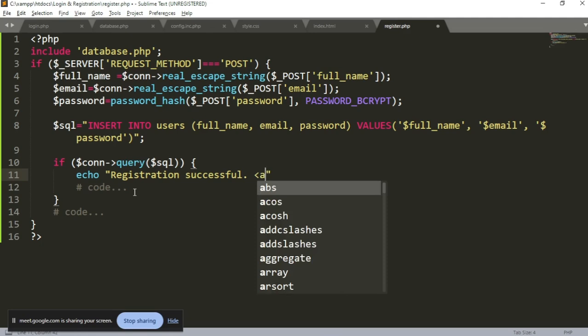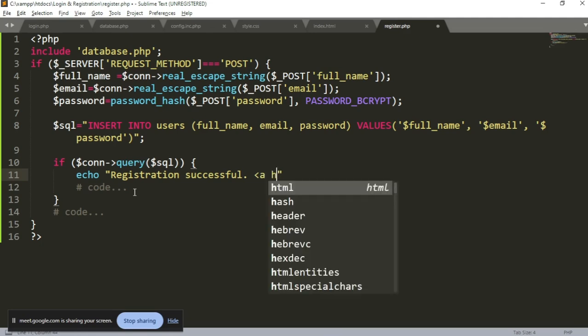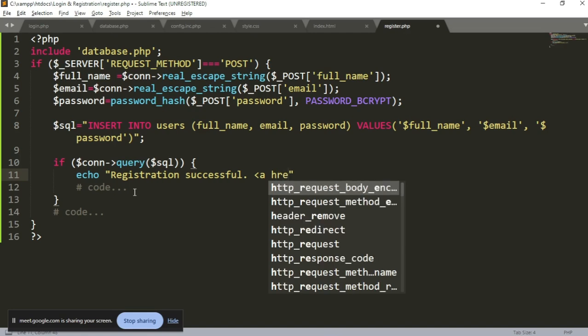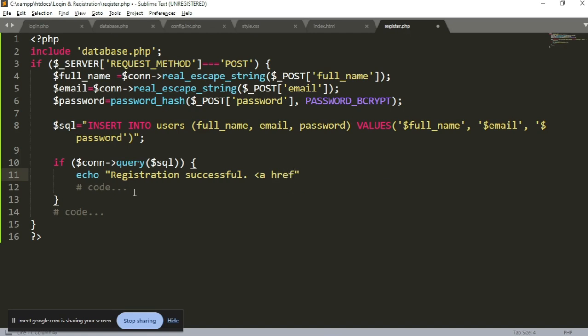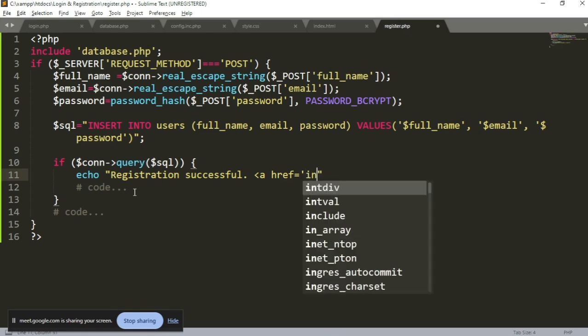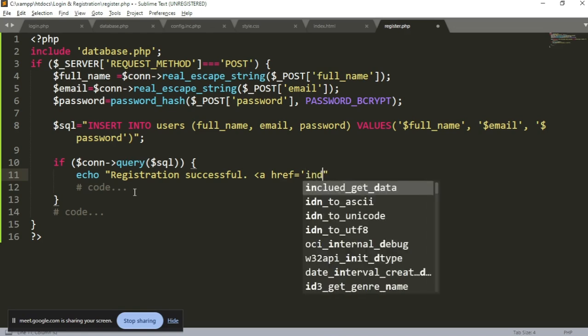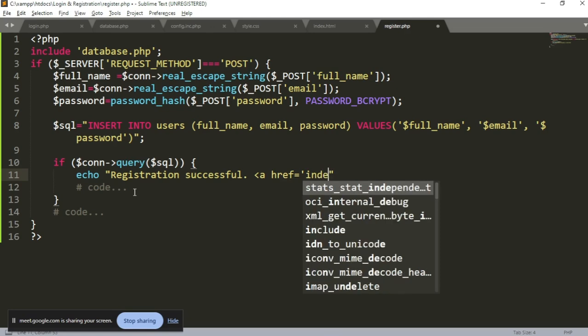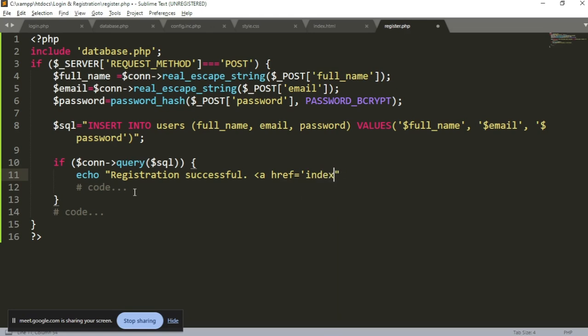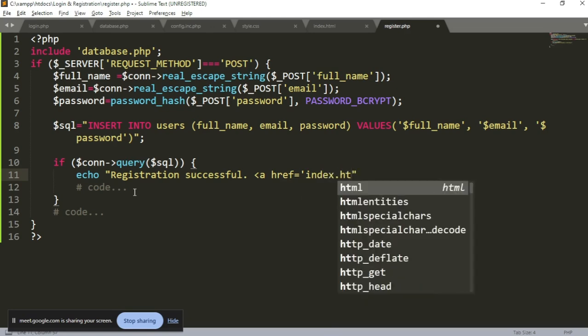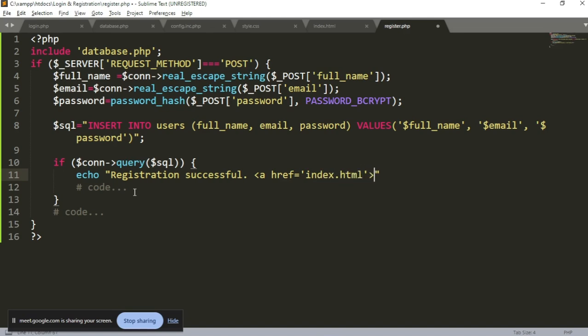So anchor, href, reference to my index.html, reference to my index.html for my login button.